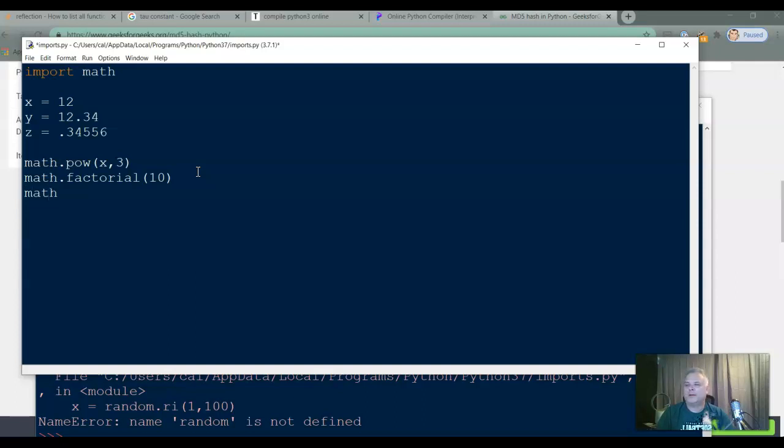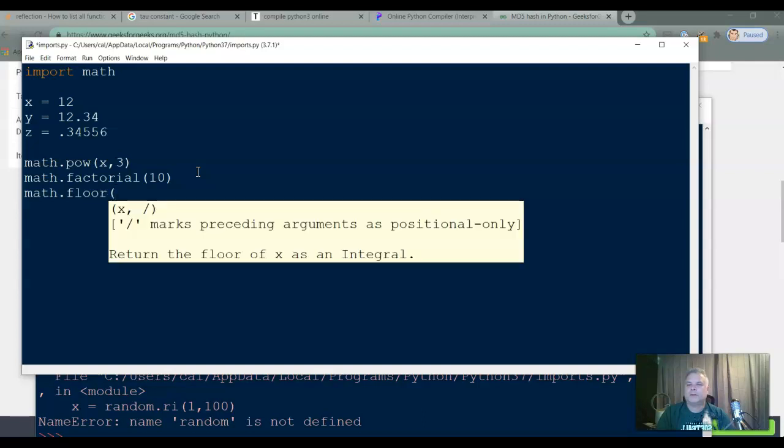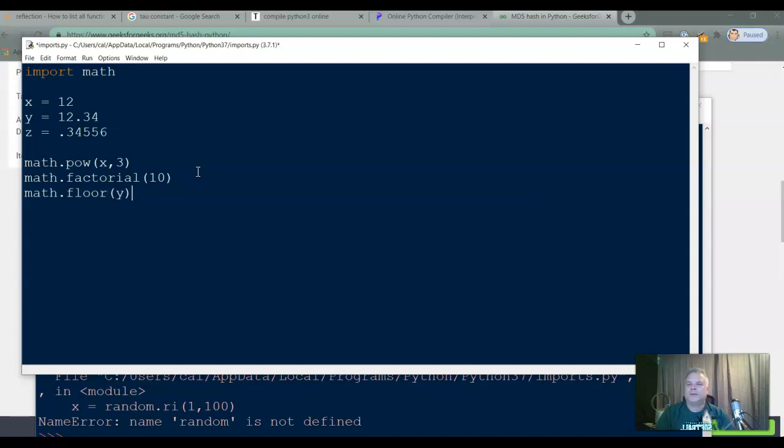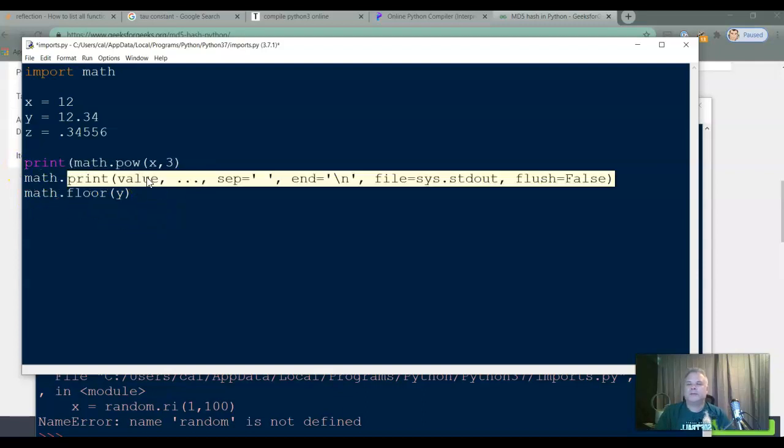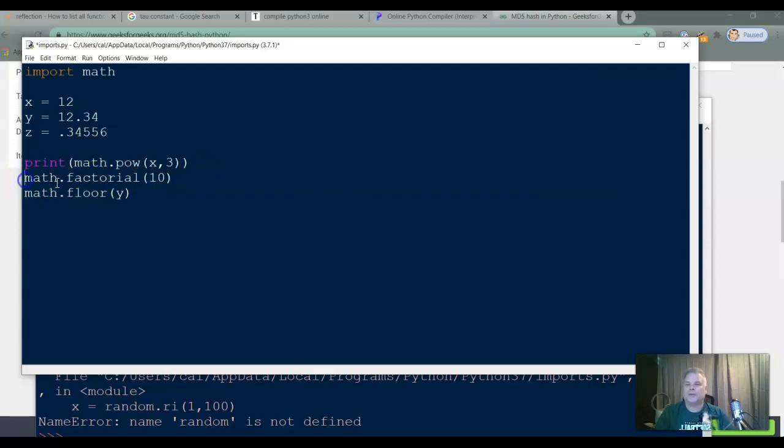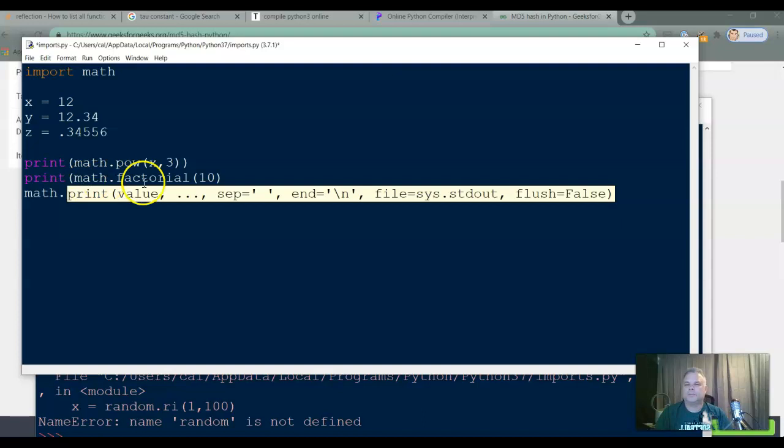We can do math.floor, and that does rounding, but not true rounding. It rounds down all the time. I'll print these out.